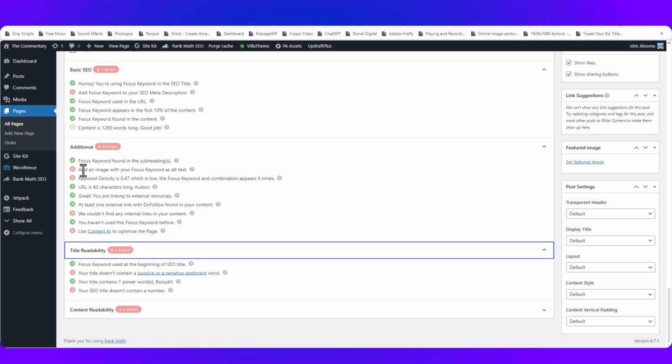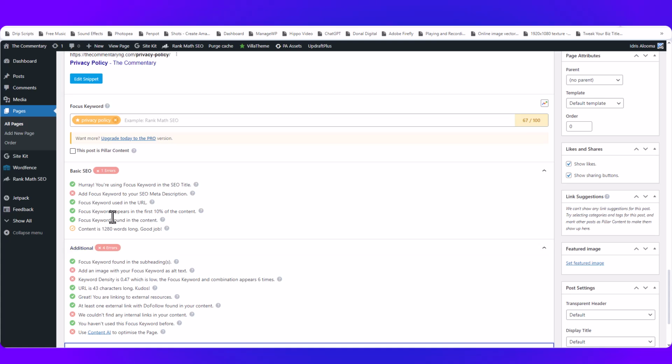All these ones marked green are the ones that we've been able to work on and achieve good results. You can click on this question mark and you'll be able to know what each of these means. But you make sure that you add all the necessary things that you need to add.